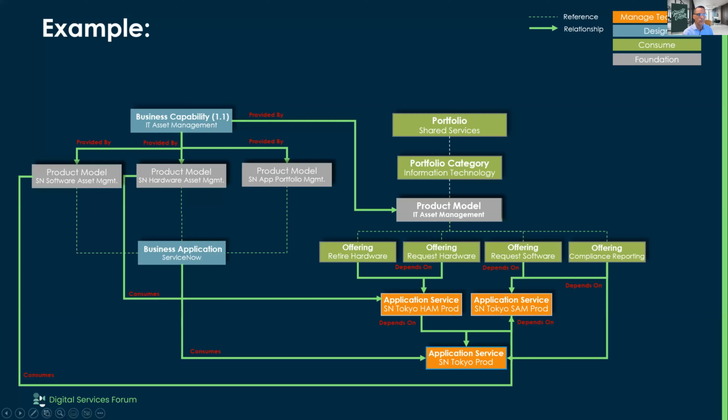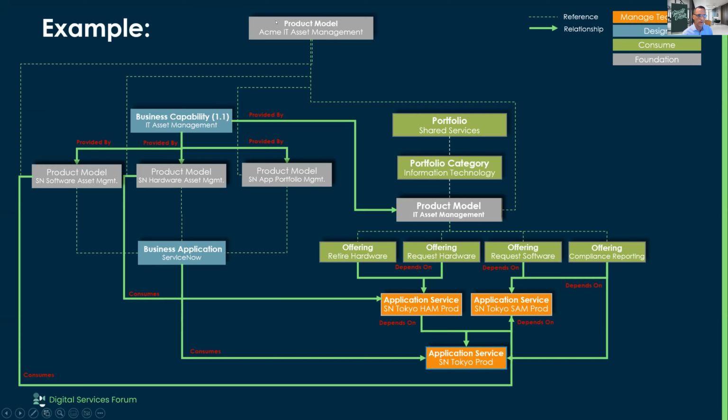Now, one of the things we can do with the STLC components is stratify those things, right? And we say, look, we have our one big product model called Acme IT Asset Management, and I'm going to hook into all these things. All these things are going to reference me, and I'm going to tie them all together. When I go report back to the business, or I drop requests into an agile queue for the next version of this, I'll be doing it here. I'm not going to be doing it on each of these. I'm not going to have different queues for all these requests. I'm going to have one big model that stratifies all that and brings it together so that I can manage my costs there, and I can also manage my requirements there.